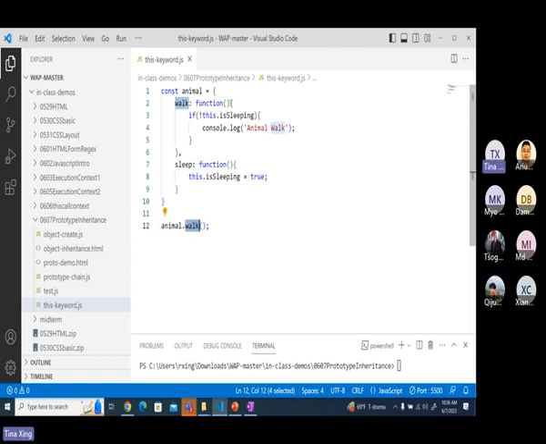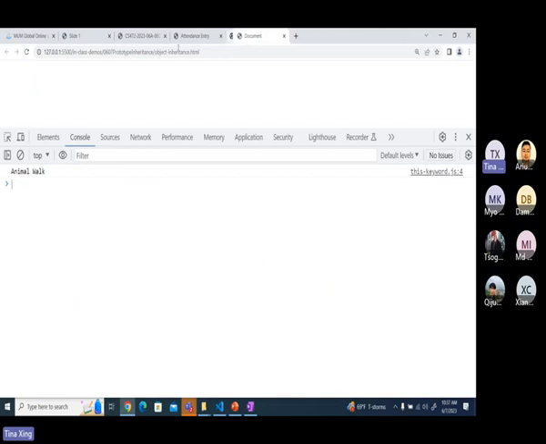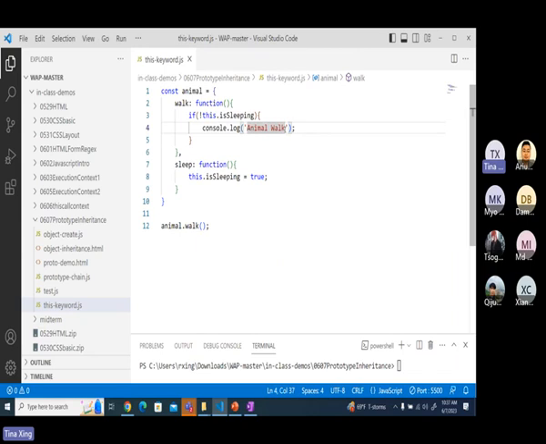So we call work. We can call this function, right? Do I have isSleeping in my animal? No. What's the value? Undefined. Not undefined, true. True. Animal work. True. False. See here.